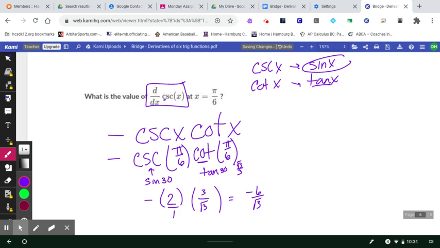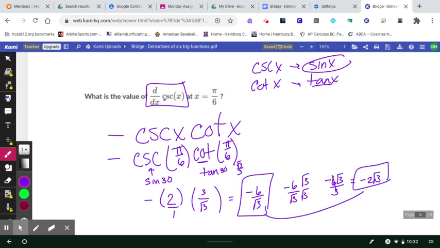Now, we typically don't leave radicals in the denominator, so if it is a choice, we're good to go. If they rationalize it, remember you just multiply top and bottom by the radical, so I get negative 6 radical 3 all over 3, and then those two can divide, so negative 2 radical 3. Both of those are correct, just if it's multiple choice, you've got to figure out which one matches.